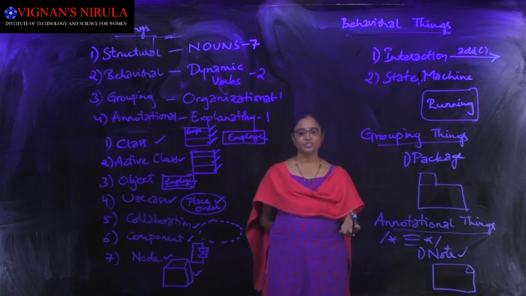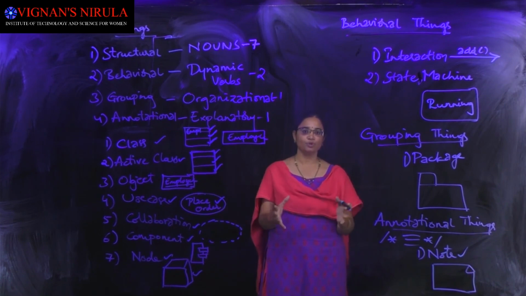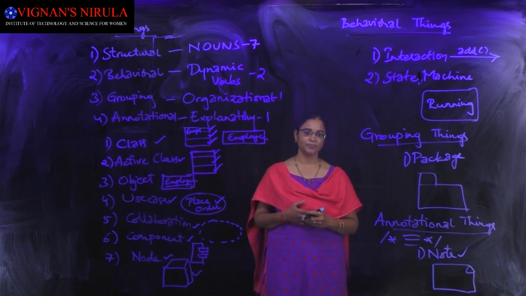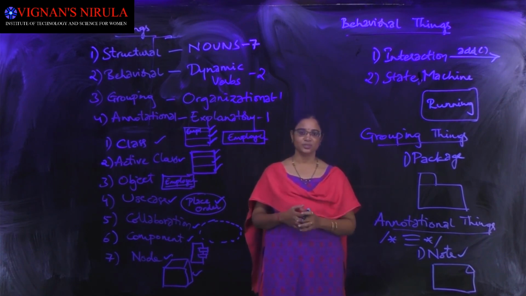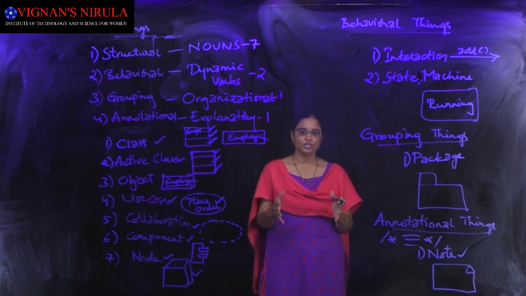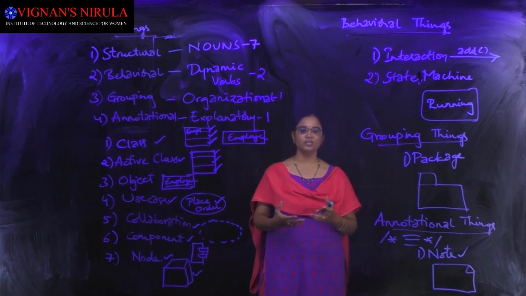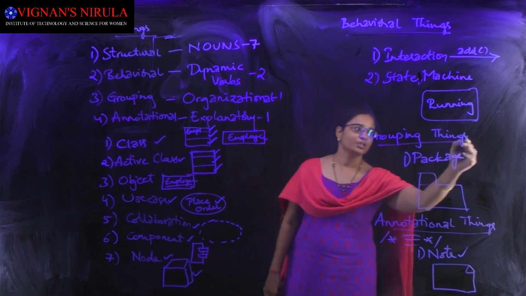So why are we using this UML? It gives a common platform to all the stakeholders. If I give a project to a person who is a developer, he develops the project, and I'm the user. I don't know how the developer is going to develop the system. So to bring all the stakeholders to a single platform, UML is the best choice. By representing everything in diagrams, it is easy for the stakeholders to communicate about different perspectives or different views of the project. That can be done by using this UML. So UML is very essential. You need to learn it. That's all.